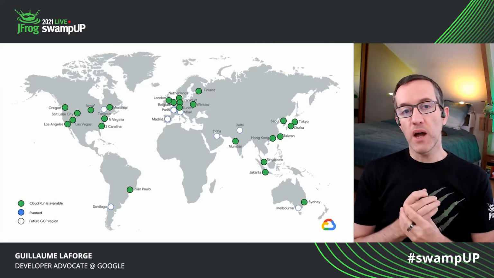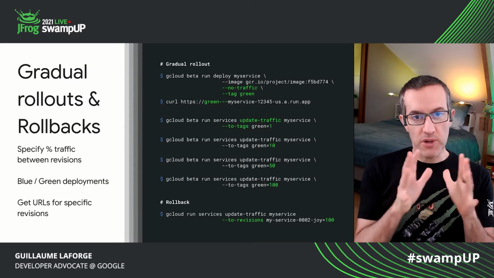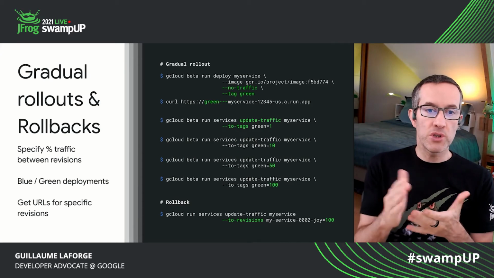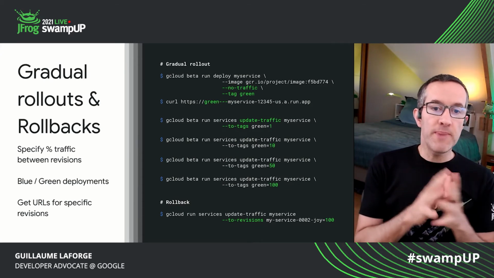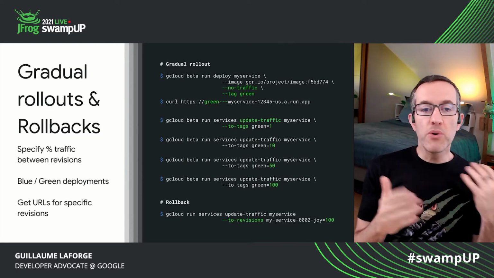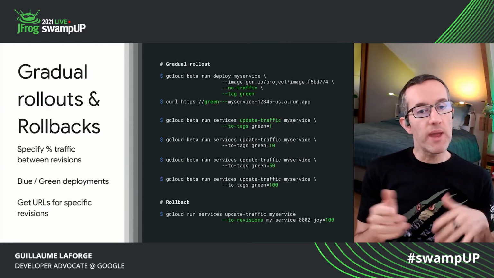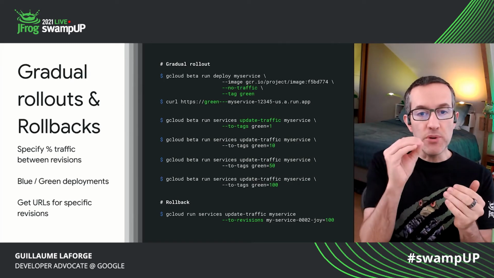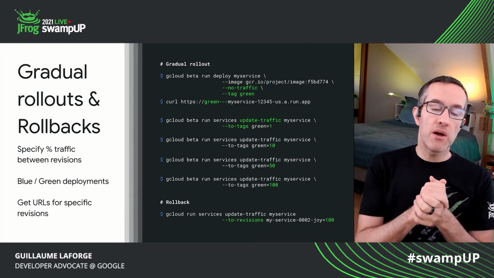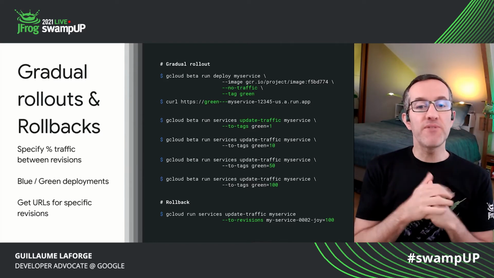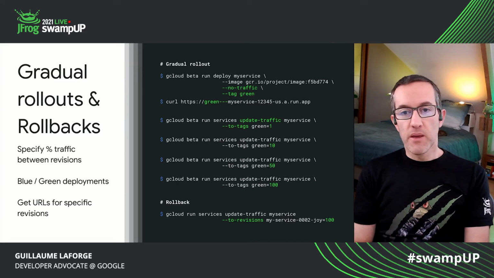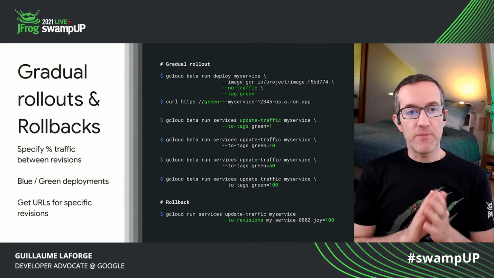In terms of deployments of your Cloud Run services, you can create new revisions of a service. So you can use that mechanism to do various deployment scenarios. For example, blue-green deployments, canary, or A/B testing. You can define percentages of traffic between several revisions, and even use tags to easily identify services and route traffic to them. So it's pretty effective.